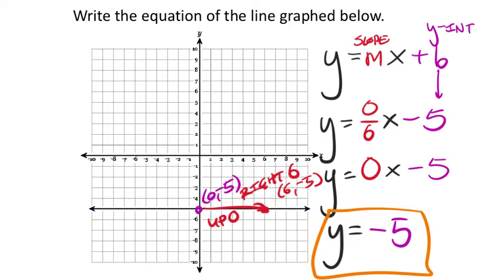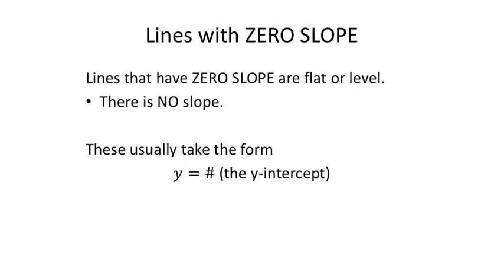This also tells us something about slope of 0. Any flat lines are going to have a slope of 0. But you're going to see as well that it takes on this pattern y equals whatever the number is, and this number is always going to be where it goes through the y-axis. How do you know it's always going to be y equals? Because it's on the y number line. More to that later.